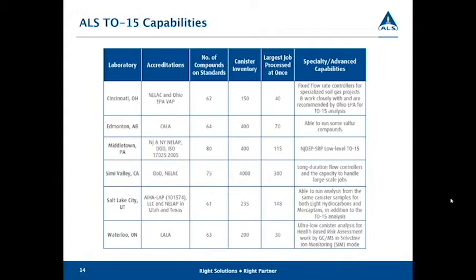I do want to point out here that our Simi Valley, California lab is a designated air testing lab. They only do air testing, so they don't test waters and soils. You can see their can inventory is 4,000, and they're experts. I believe they have 30 years of experience in air testing at that laboratory.